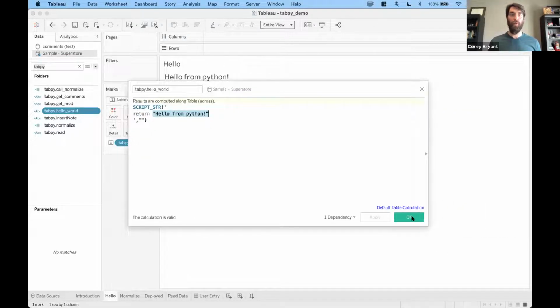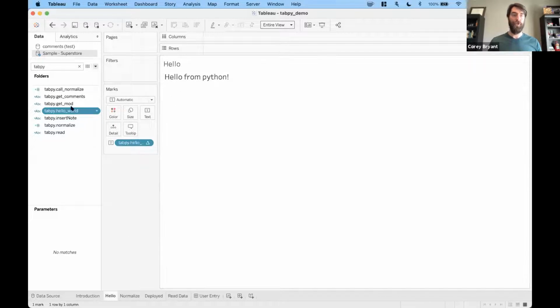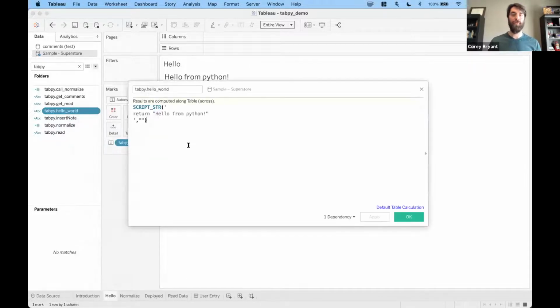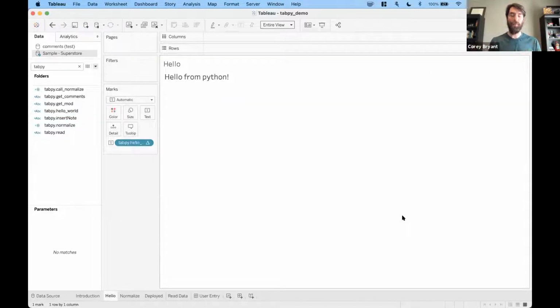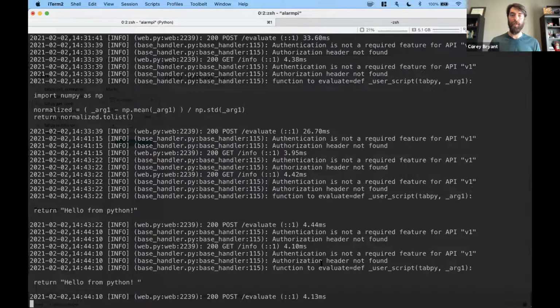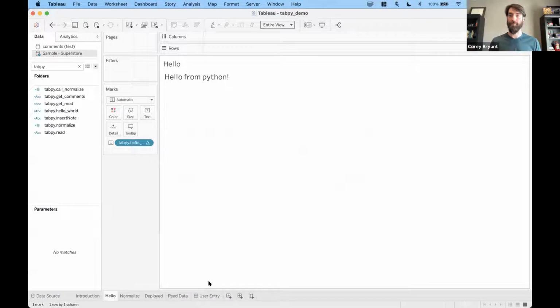But if we watch, if the variable doesn't change, it's not going to recalculate it. But if I click OK, it's passed that back and forth to Python. And if we look at my output here, you see that it has returned this string. So it communicated with that local Python server. It calculated the fact that it needed to return that string. So we're all set up and ready to go. Just another test.